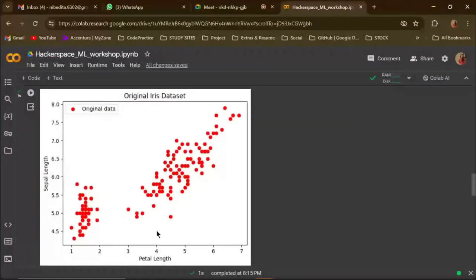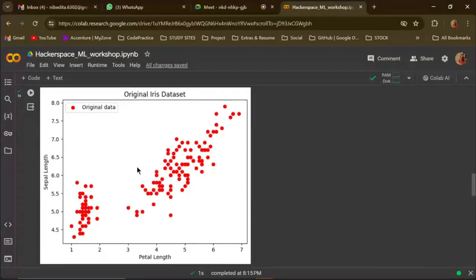The upward trend means that if the x-axis is increasing, the y-axis is also increasing. Here this data has a smaller x-axis value and a smaller y-axis value, and as we go to the right side of the x-axis, the x-axis value increases as well as the y-axis value increases. So this is the upward trend, and vice versa, if the x-axis value increases but the y-axis value decreases, it is the downward trend. Is that clear?